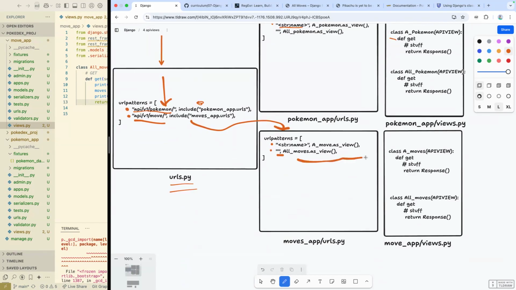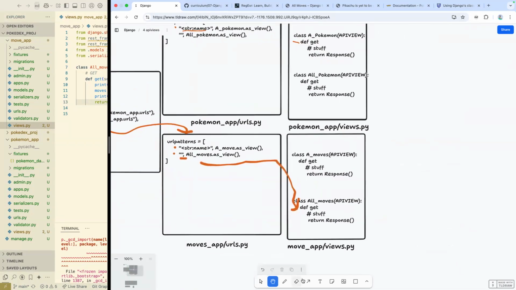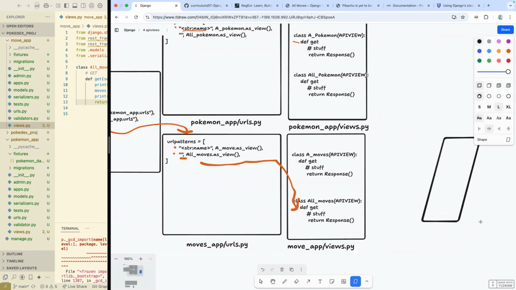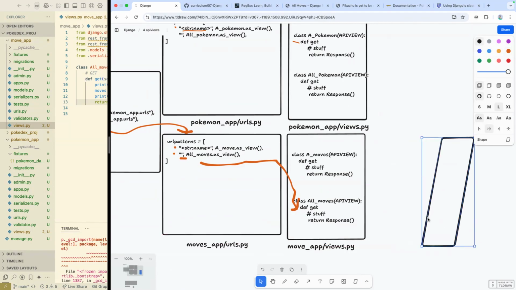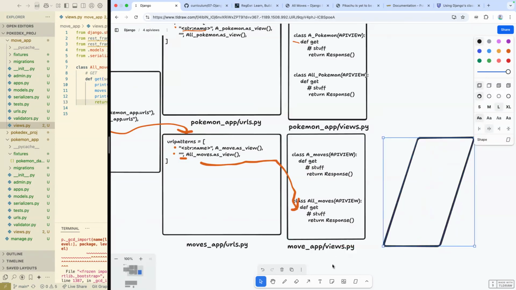Django knows we're using Django REST framework. It's a GET request. It goes over here. In fact, we can add on to this, and let's put Postgres in the diagram, and Postgres can look like this. Though why I want that shape, I don't know. But we've got our Postgres.